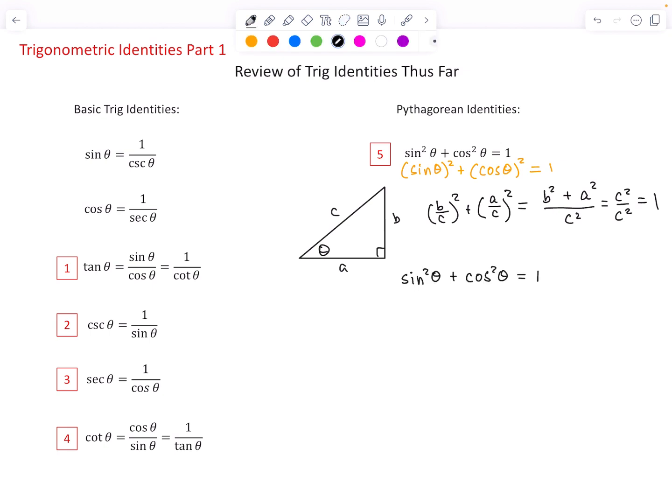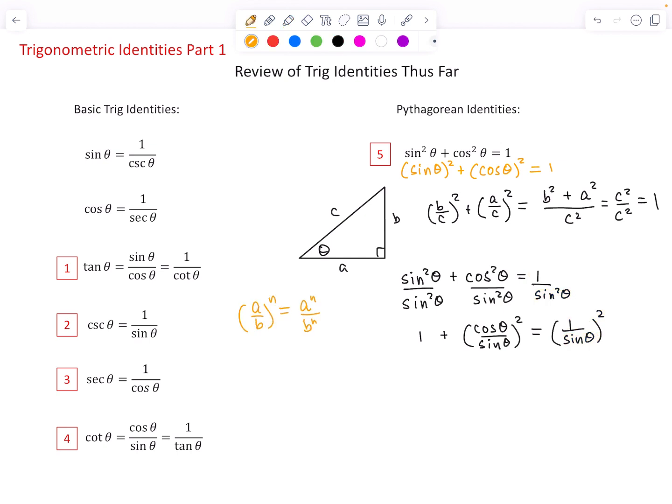Now if you take this identity and divide both sides by sine squared of theta, and on the left that means you can divide each term by sine squared theta, you get the following result. We have sine squared over sine squared, which is 1. The power 2 can be pulled outside the fraction, and in this case as well, because when you square 1, you get 1 still, and then square sine of theta, you get sine squared theta. Recall that if you have a fraction and you raise it to a power, that power will affect both the numerator and the denominator. But now using our basic identities, cosine divided by sine is just cotangent, so this will be cotangent squared of theta, and 1 divided by sine is cosecant, so we'll get cosecant squared of theta.